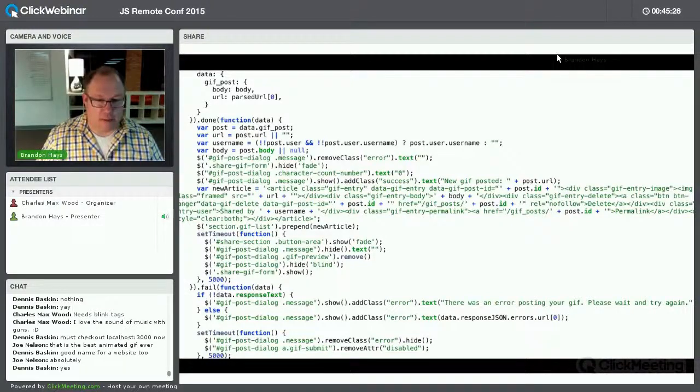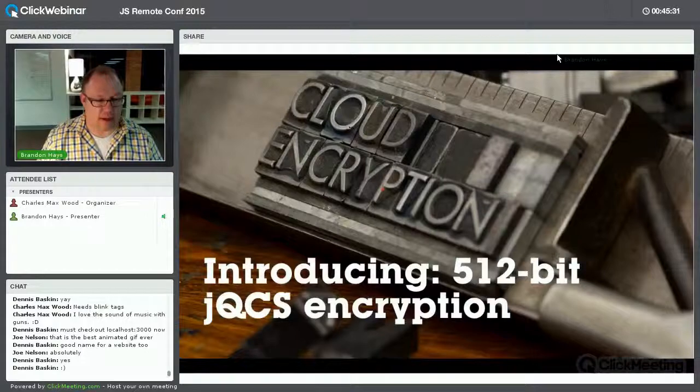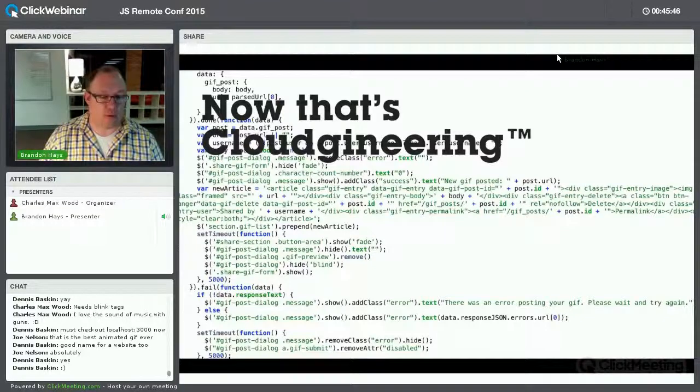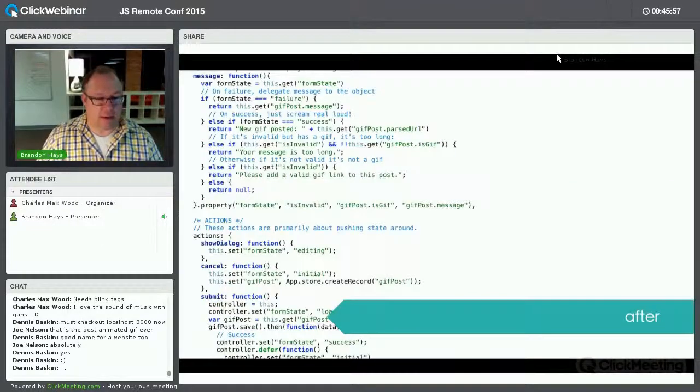Probably not. That's why I'm actually introducing a powerful algorithm that encodes your business logic into jQuery, and I'm calling it the jQuery Content System, JQCS. It scatters your business logic across hundreds of lines of jQuery code, so you can stop worrying about hackers stealing business logic from your front-end JavaScript. I think it's the wave of the future. I think that's what cloud engineering is really all about. It's encrypted in 512-bit JQS. It's safe from hackers or even your own programmers for maintenance. So I want everybody to be able to use that. That's my gift to the world.